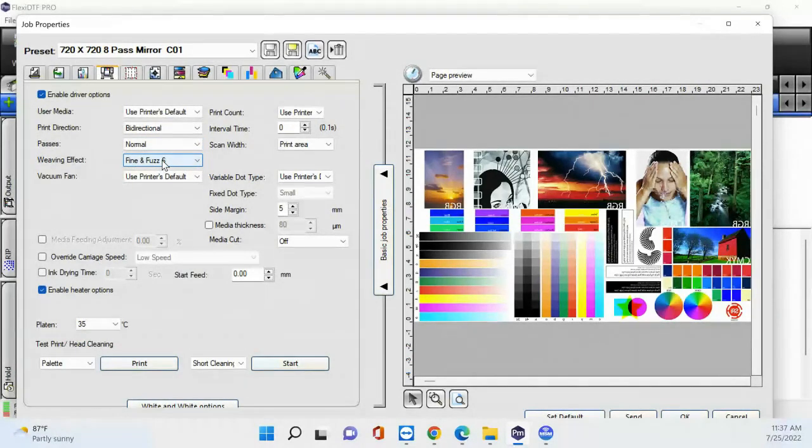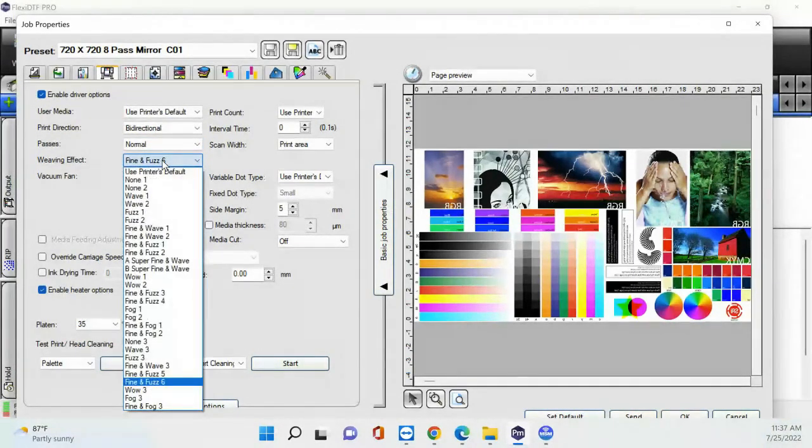We also have a waving effect. The waving effect is basically anti-banding. If you see banding in your print, or you see some issue with some color, especially based on the environment, you can see what looks like starvation with the purple or gray. You can always go to super fine, super fine and wave, which will give you fewer passes, short passes, and you can use fine and fuzz three. That's also a good one. The fine and fuzz one is basically the pattern, the way between pass to pass when the print head is jetting.